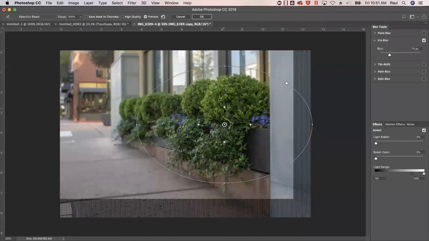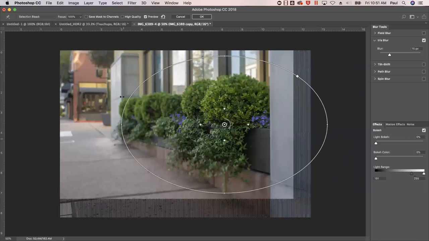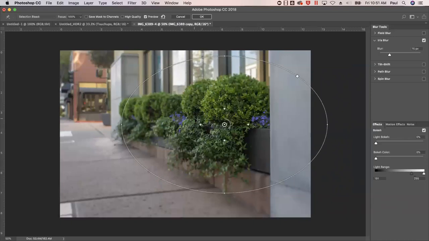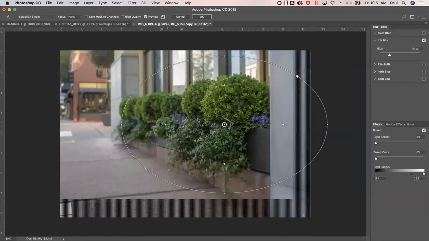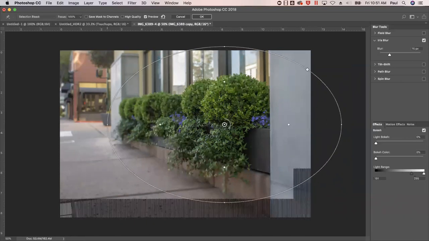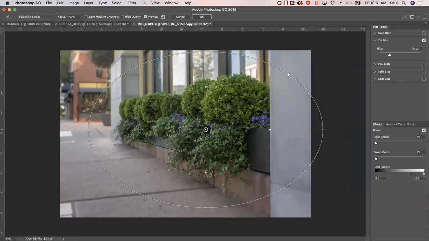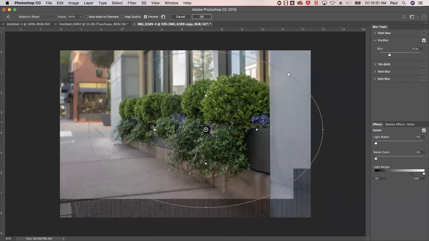So if I want just a very small area focus and a lot of gradient or gradual blur, I would stretch out the boundary. The boundary is just going to be where it's the absolute blurriest. And this is where that gradient starts. So what I'm trying to achieve here is to make this area in focus and blur out the rest of it. So the points that are going to be the most blurry is everything back here. And I want the gradient to start about here.